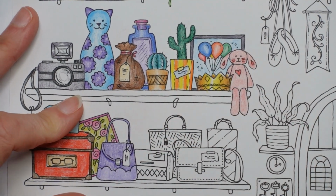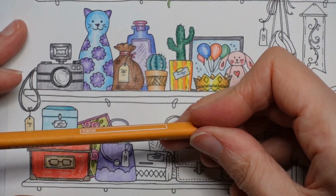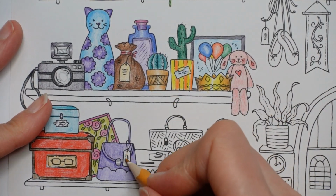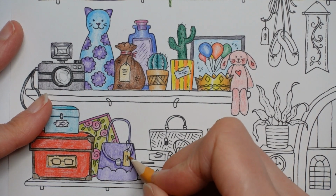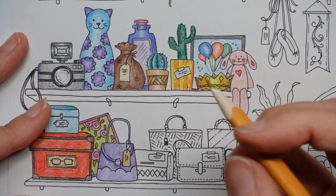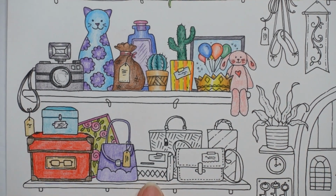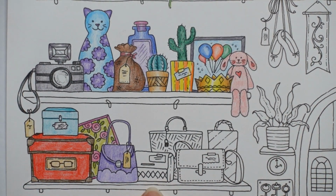There we go. And our label in number 16, just because I think that goes fairly well with the purple. Now we have this bag here. It's like a little clutch bag, isn't it?